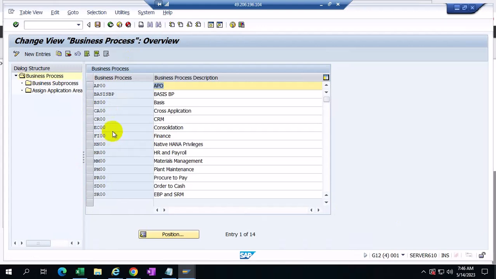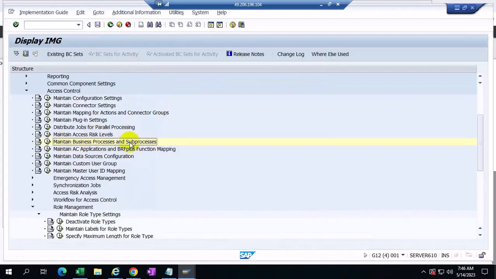So these two are also required. Generally, we will take the details from the business and we will remove the standard values, or modify these values based on the customer input. And business process and sub process is also one of the key attributes for identifying the role.